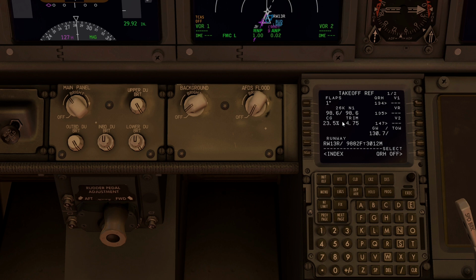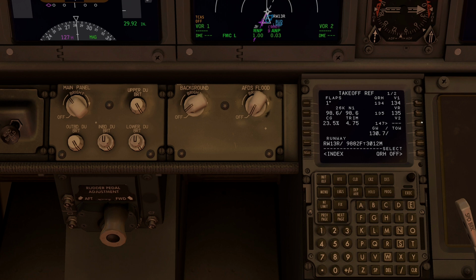23.5% for takeoff weight. If we did previously everything right, then this center of gravity value shall autofill. If it's not autofilling, then we might miss something. If it's not important, we can fill this manually, that might work. But this is the best way to see it filled in automatically. We will have a trim wheel level of 4.75. 5 is standard for takeoff. 4.75 is a bit lower, meaning that our nose is a bit light. Well, it's probably right.